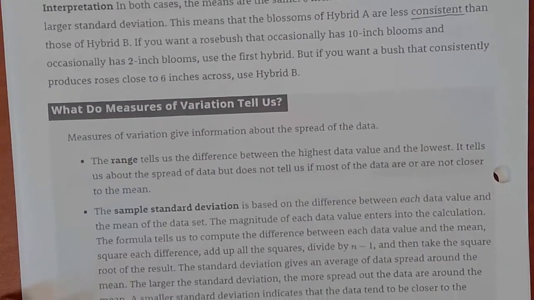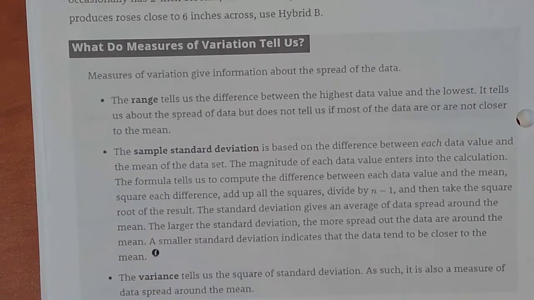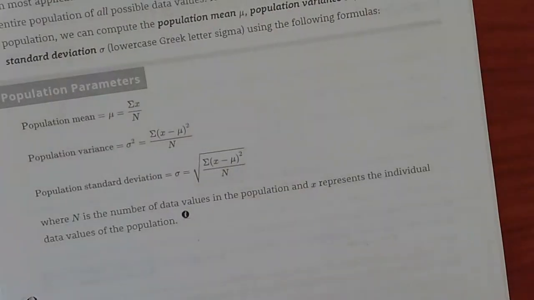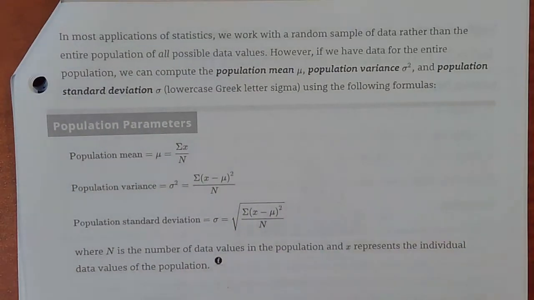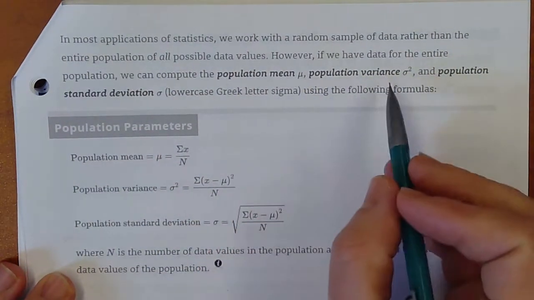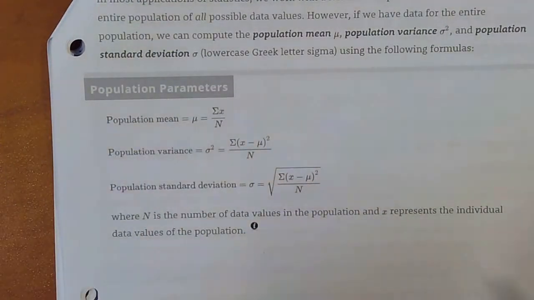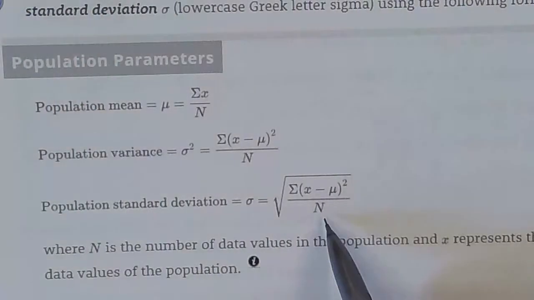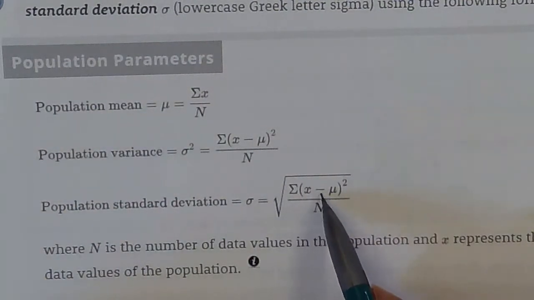Okay. All right, go ahead and read this to wrap it up, and then we'll do one more problem. All right, so the population mean and population variance just means if you have all your data set. If I grab a sample of blossoms, we'd use s. If I have all the blossoms for the Rose Parade, which would be tough to do, then we'd call it a population parameter. So we'd find the population standard deviation. Notice the only difference in this is instead of dividing by n minus 1, it's n, the actual sample size. But everything else is the same. Data value minus the mean.